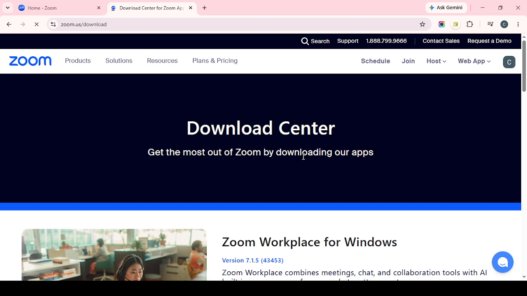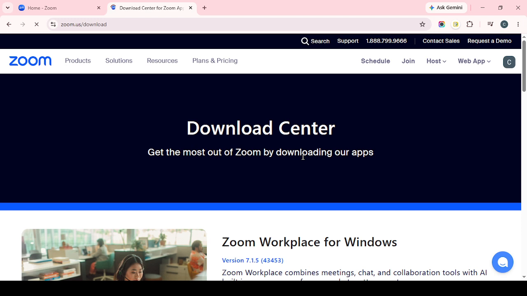During installation, your system may ask you to confirm permissions. This is a normal part of installing software and helps your computer verify that you want to allow Zoom to make changes. If prompted, approve the required permissions so the installation can finish properly. On some systems, you may need to enter your device password or use a confirmation method already set up on your computer. Once those permissions are confirmed, Zoom should complete the installation automatically.